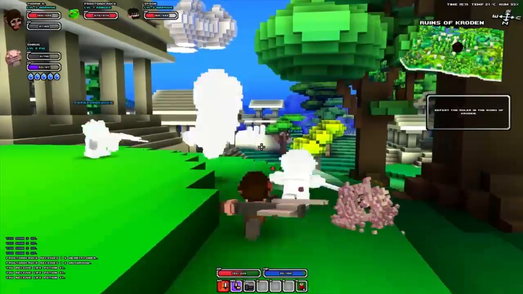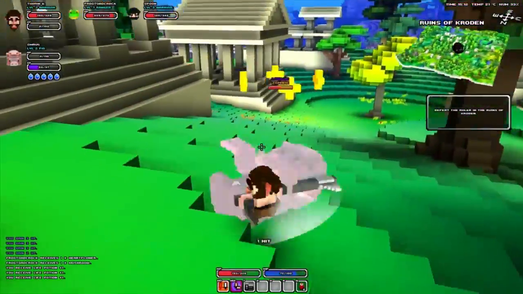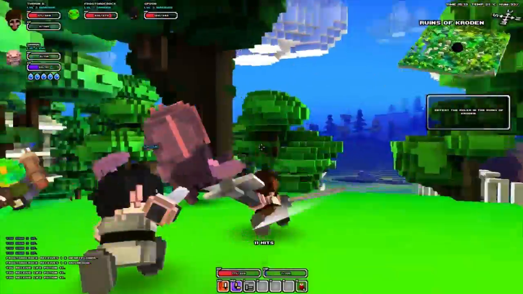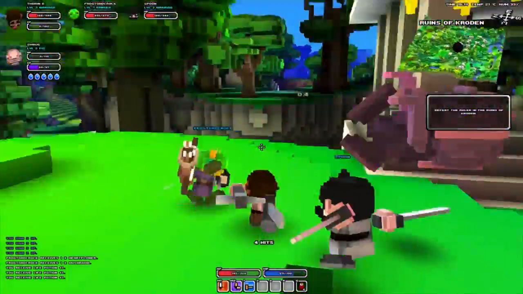Just learn the range. You need to learn the range. Yeah, the range. Yeah, okay. And then you'll be able to do it right. It'll land usually where your crosshairs are. Wherever you're aiming your crosshairs, that's usually where it lands. Oh, okay. That makes sense.